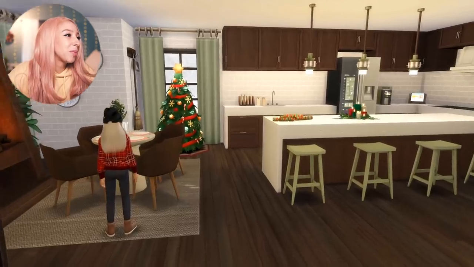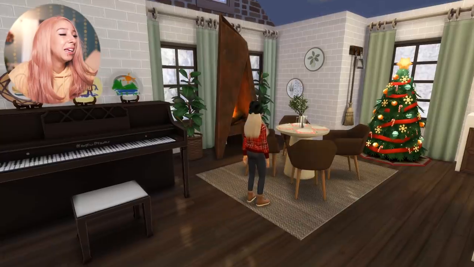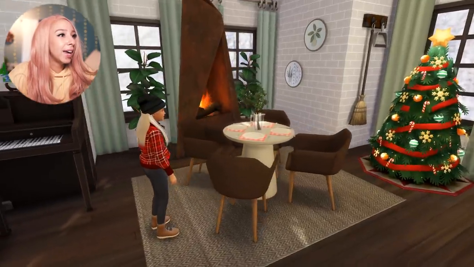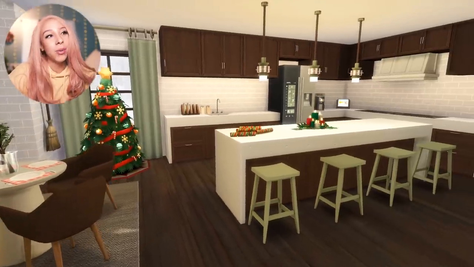The kitchen. This is probably my favorite part. Oh my gosh, Luna just set the table. What a cute bean. Yeah, a nice table here, fireplace. We got a little mini tree in here. Why not? We had the space.